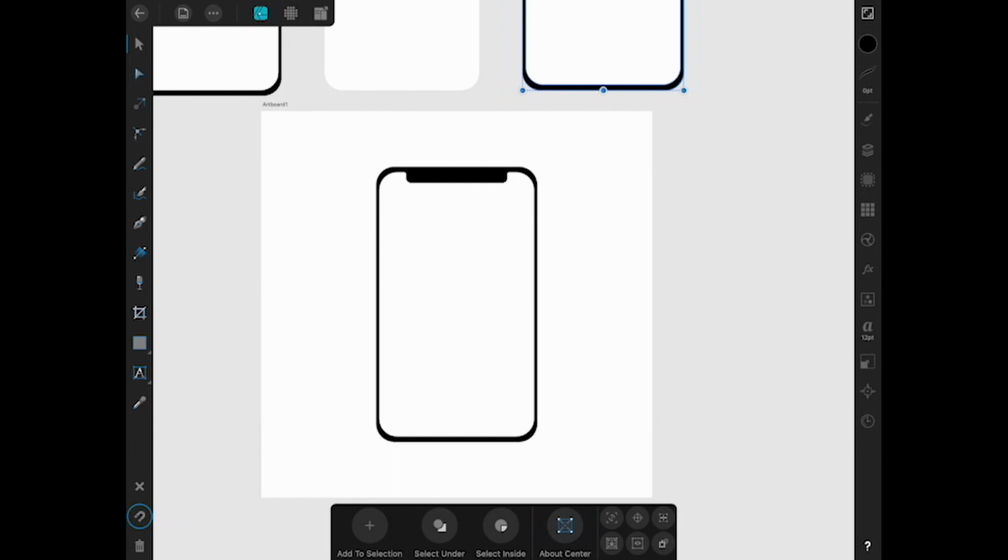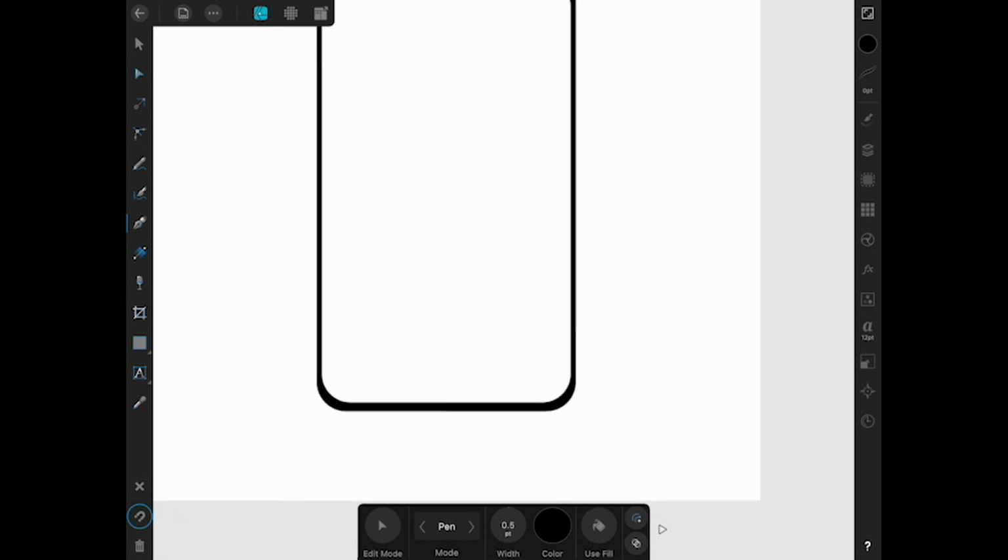So go ahead and grab the pen tool from kind of the middle of the tool set there. And this pen tool works like it does in most vector applications. So if you've used it in Illustrator or Inkscape, you will be familiar with how the pen tool works. But pen tools can be confusing to people when they first start out. I do have a video here on YouTube all about how to use the pen tool, so you can check that out if you need to.